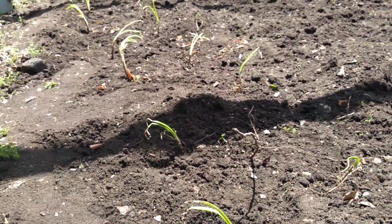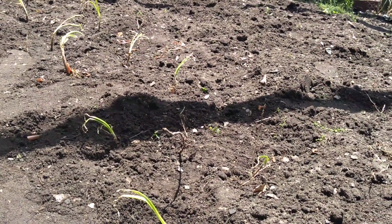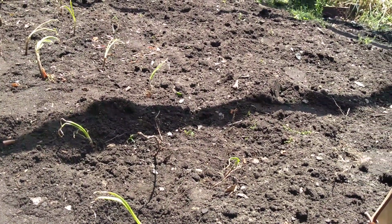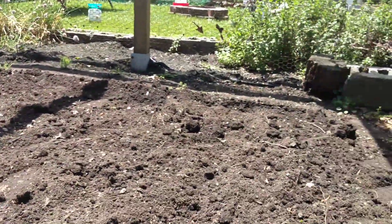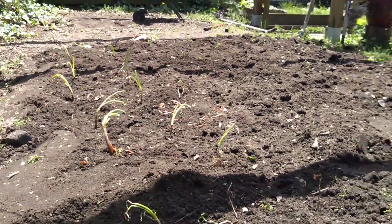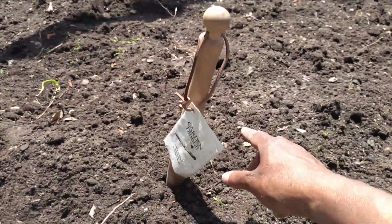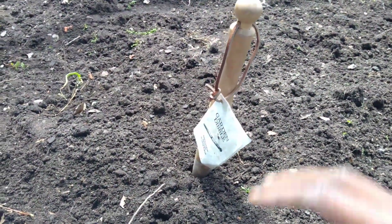So you space them 12 inches apart, and they need to be planted in very, very loose soil. My husband actually dug all this up for me because we don't have a tiller. And what I've done is this handy little thing here is called a garden dibble. It was a gift from my sister-in-law.